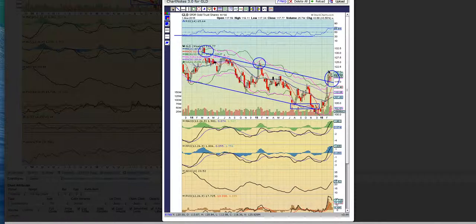So I may alert this soon. I want traders to start looking at this. This was just a beautiful trade when we told traders to start looking at this at 101. It actually pulled back down to 98 levels. Took a little bit of time, and then we saw that huge rally up to 119.